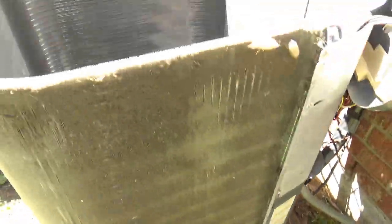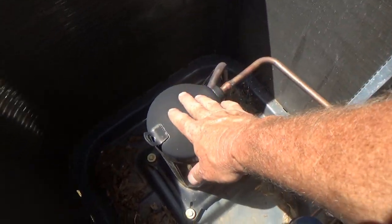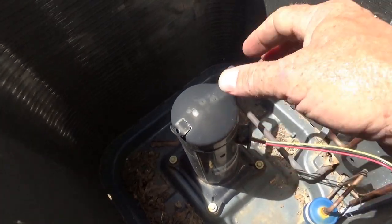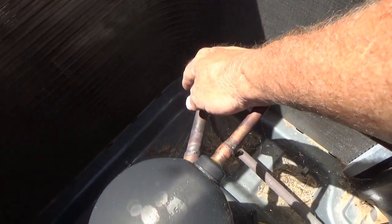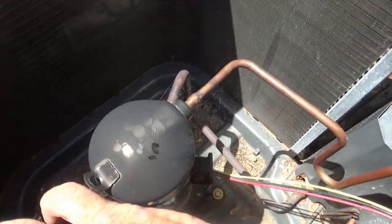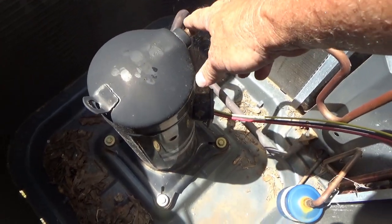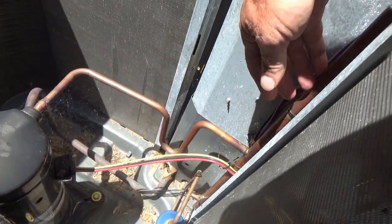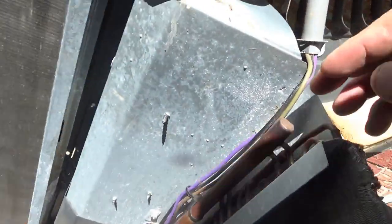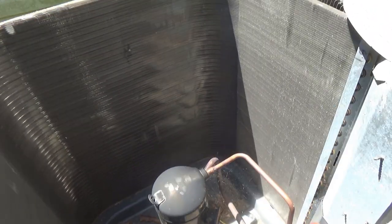Here's what's inside the condensing unit — there's really not much. This is your compressor. The refrigerant comes in through the suction line, the compressor compresses it, raising the pressure which makes the temperature go really high — it can come in at 60 degrees and leave at 180 degrees. That hot gas comes in over here and goes through the condensing coil. These fins running through the headers are what remove the heat from the refrigerant.